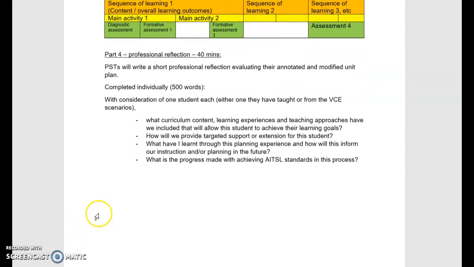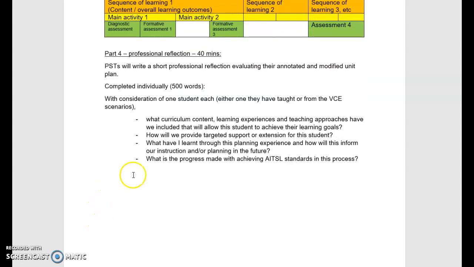Okay, so finally, the reflection. You need to pick one student to consider how the unit supports that student. So we have considered some students, some potential, typical students that you might get in your classroom in this unit. You could pick one of them, and they are located in the VU Collaborate. Or you could come up with a student on your own and just write a brief profile so that we know, without identifying any names or schools or anything.